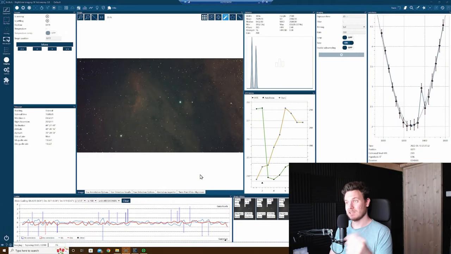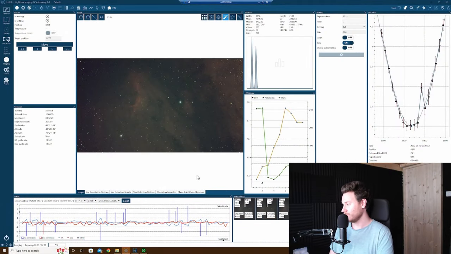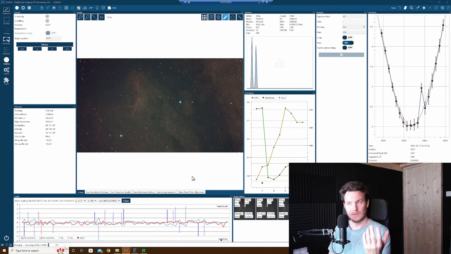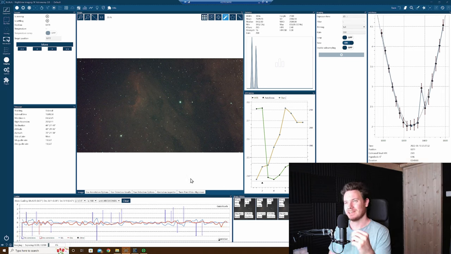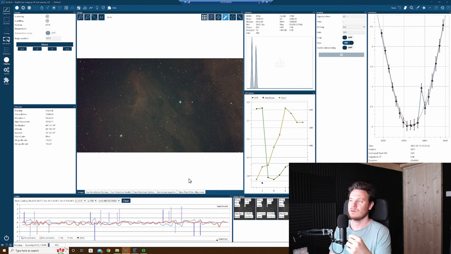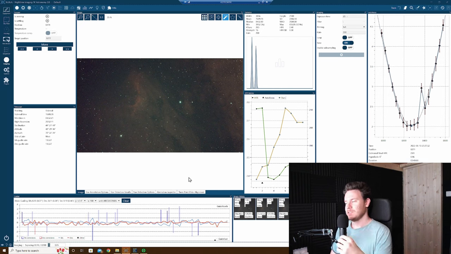Well, as you can probably see, guys, we're up and running now. The session is underway. We're currently on 20 to 12 at night, and it's just gotten dark in the last 10 minutes or so. Dark enough to start imaging. So I've gone ahead and made a start.